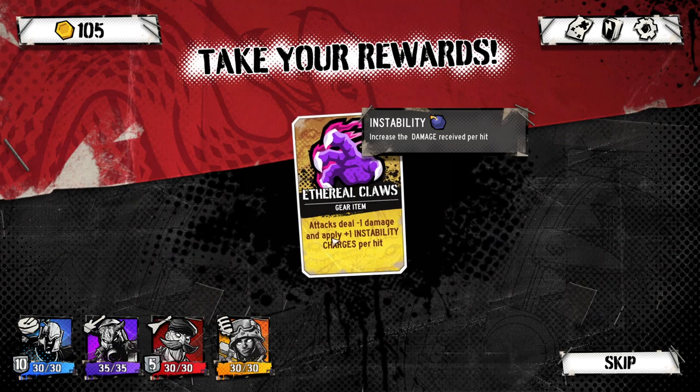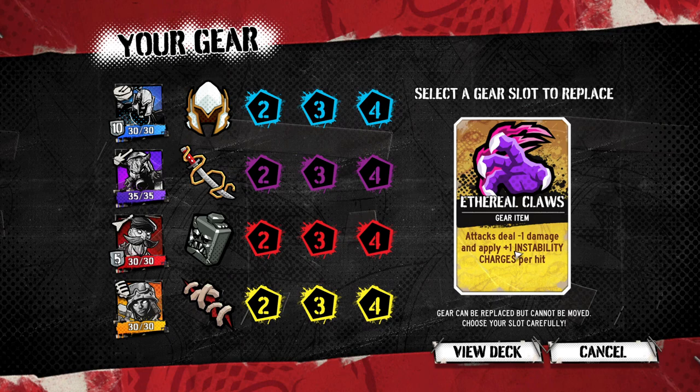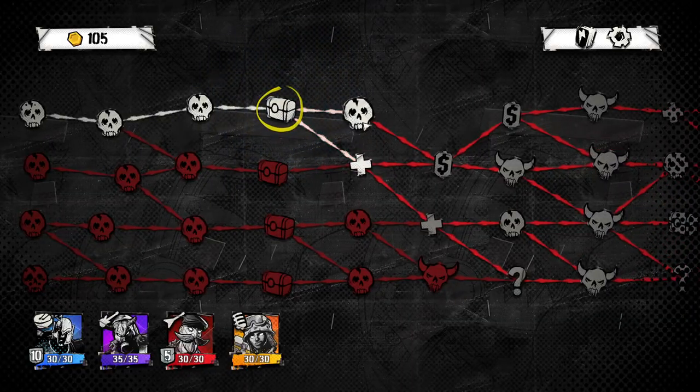Attacks deal minus one damage and apply plus one instability charges per hit. Increases damage received per hit. Okay. Minus one damage and apply one instability. I mean, that would be helpful for him, right? Because first of all, he doesn't attack often, and he has only one thing that attacks, and it attacks twice for one, so it would become twice for zero, but it's not going to be twice for zero. The first one's going to be zero, and the second one's going to be one. I hope that that's how it works. I'm going to take the risk and YOLO it.